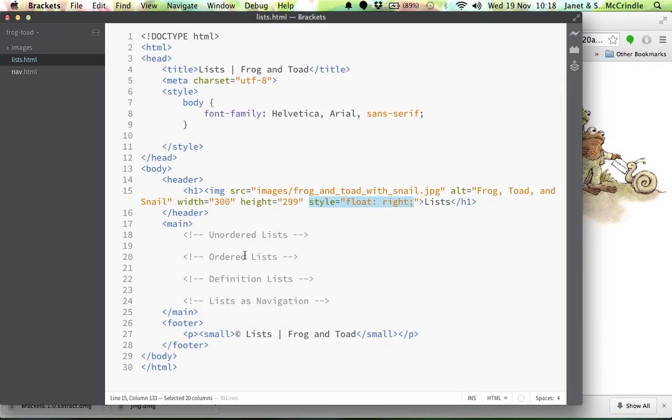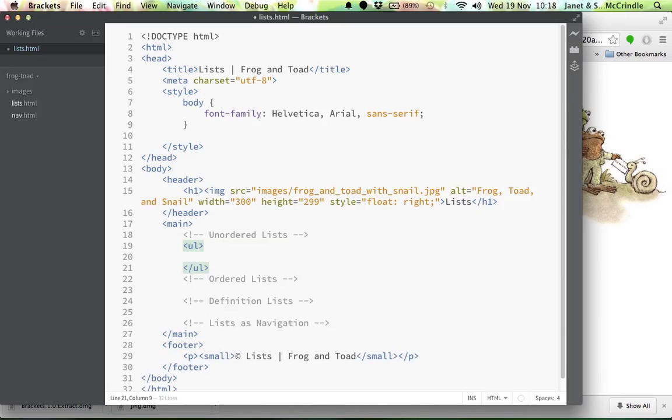So we're going to take a look, first of all, at unordered lists. The unordered list element is a compound element. So we start off with a UL tag. Be sure to close the UL element right away, as it's very easy to forget to do that, and then, of course, you have broken markup. So open and close the unordered list element, and we'll start with our first list item, which is an LI. And in the spirit of Frog and Toad, we'll say the first character in the story is Frog.